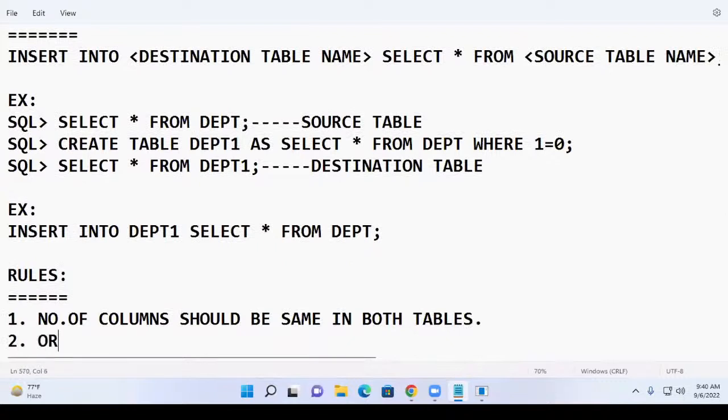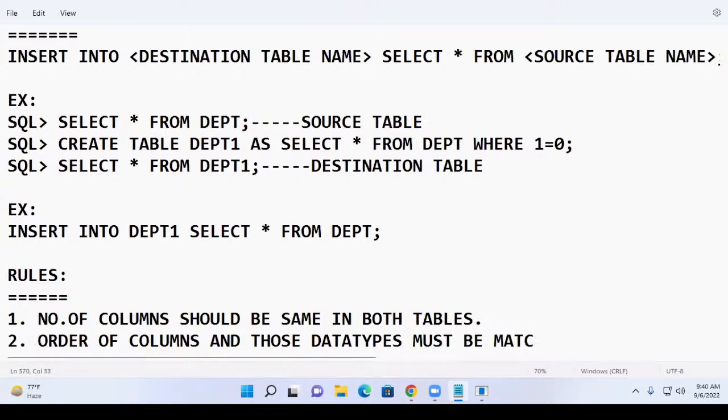Second one, order of columns and their data types must match.